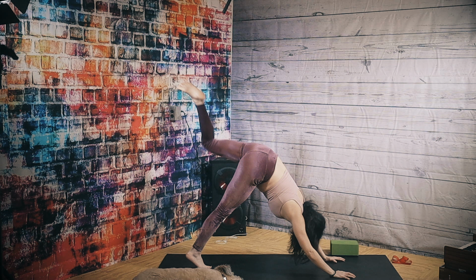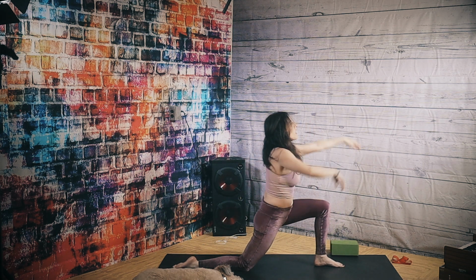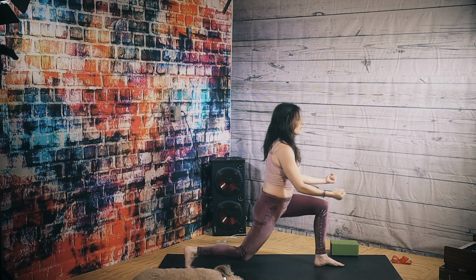Left side, same thing, left leg up. Inhale, breathe. Step it through, exhale. Drop your right knee down. Rise up, big breath in. Exhale, lift up, breathe out.